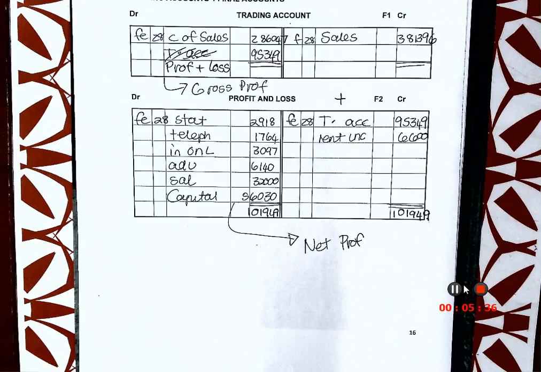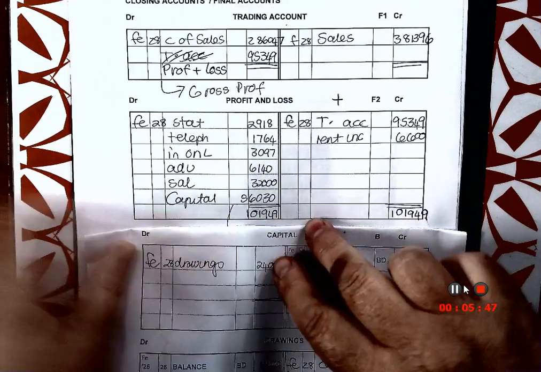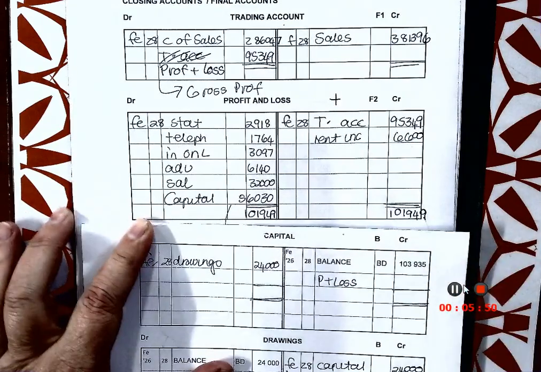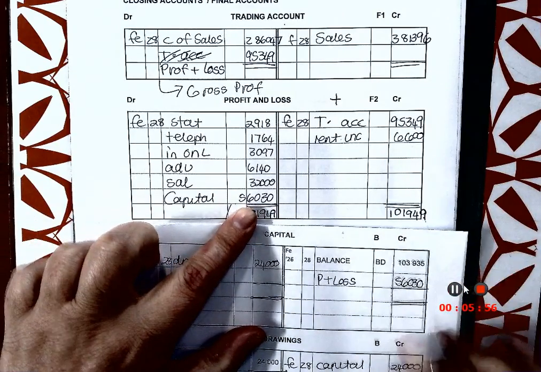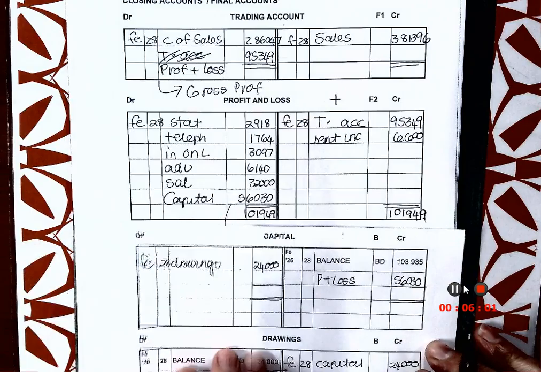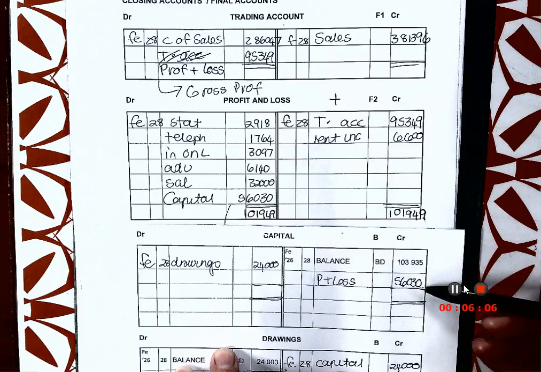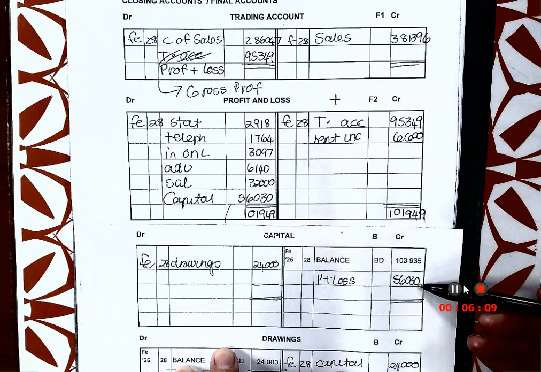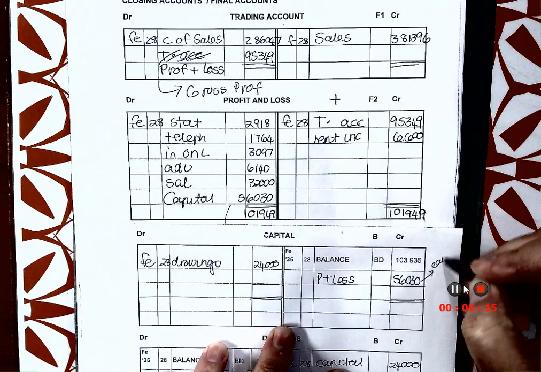Okay. So, now I need to go to capital. So I'm going to the capital. Can you guys see capital? Yes. So I'm going to close that 56030. We are very happy there. You see? So now I see the owner's initial investment, the owner's profit that he earned. We call it his earnings. This will be his earnings.